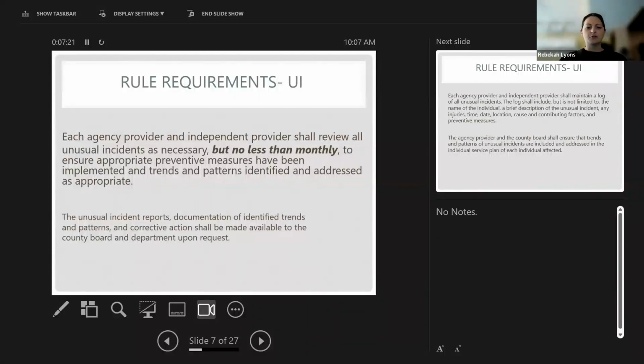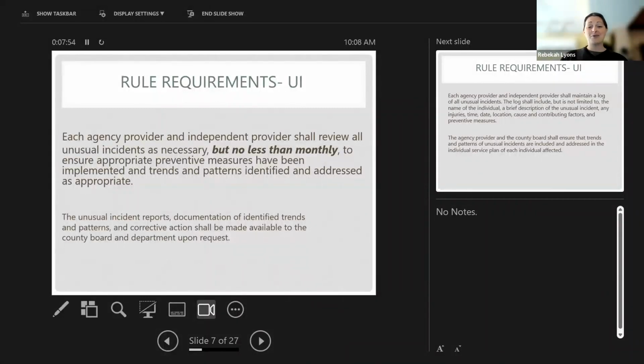You also want to make sure trends and patterns are identified and addressed. When we're looking at UI logs, we're making a one sheet. So if you have 10 incident reports, we'll say for February, you want to put all of those 10 onto one sheet form. It's an at a glance to show us what happened. You're taking a bird's eye view to see what's happening across your agency or across this home, and you're looking for things that are recurring. We'll get to what trends and patterns means in a second too.